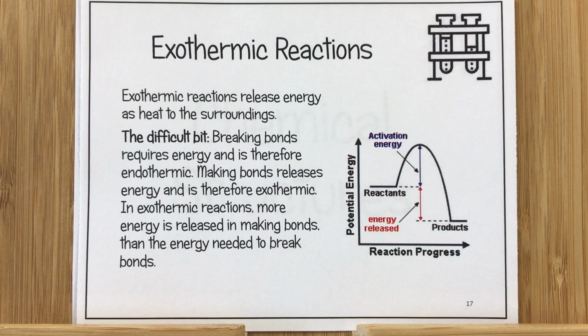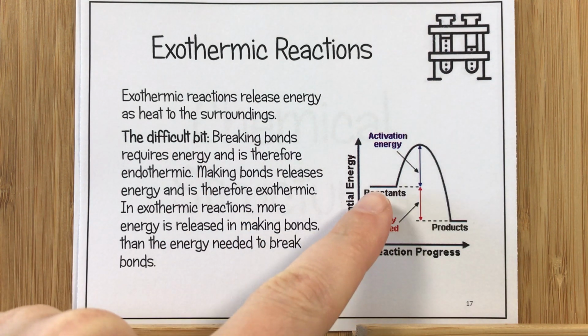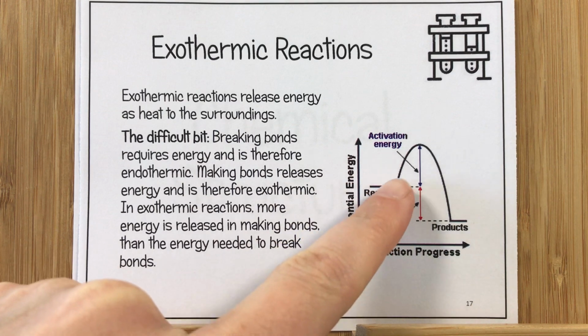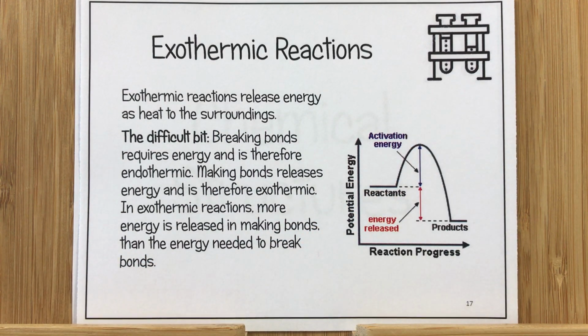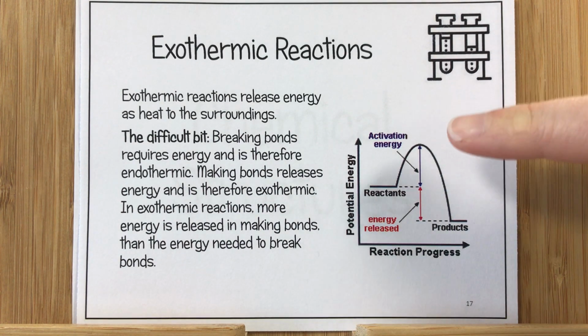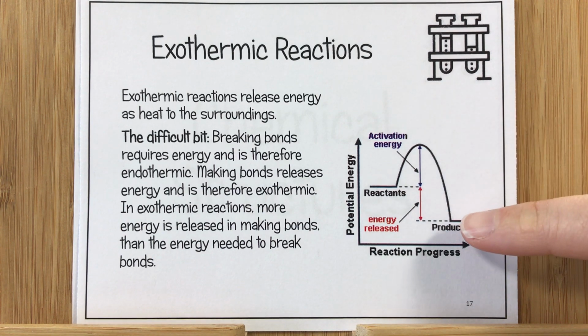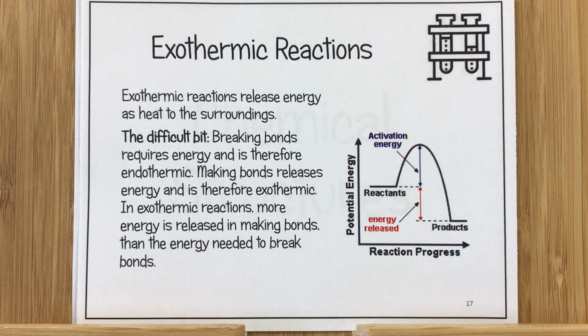Now, in any chemical reaction, you have to think of it as all the bonds need to break before they can make new bonds and form new products. And if we look at this graph here, this is the amount of energy that the reactants had. And this section of the graph here leading up to the top is the amount of energy needed to break bonds. And this part of the graph here coming down to where the products are is the amount of energy needed to make bonds. So we break bonds and we make bonds.